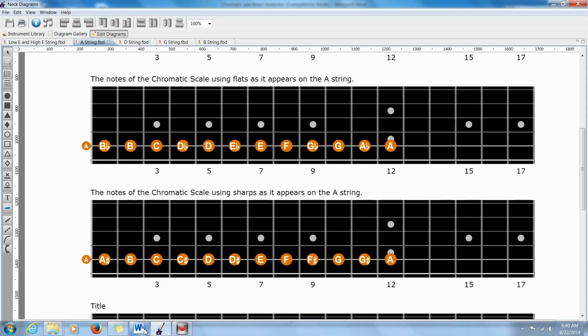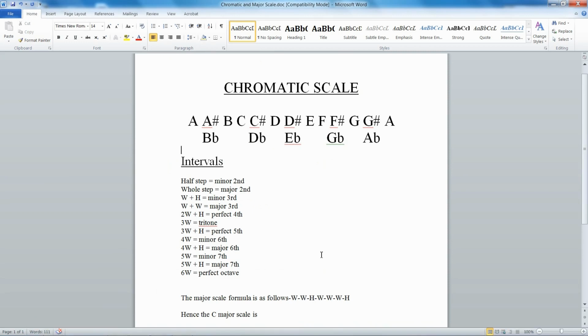Alright, so let's go back here to the chromatic scale. As you can see, just about every note has a corresponding sharp. So you've got A sharp, C sharp, D sharp, and so on. The only notes that do not have a corresponding sharp are B and E. So just remember, from B to C and E to F is a half step.